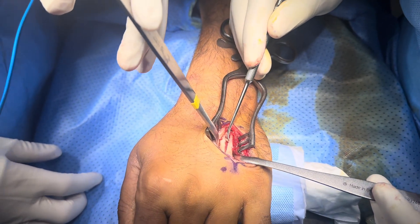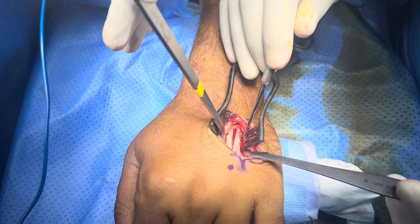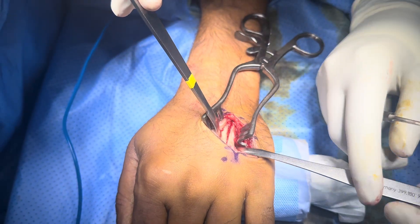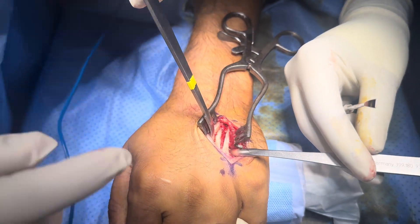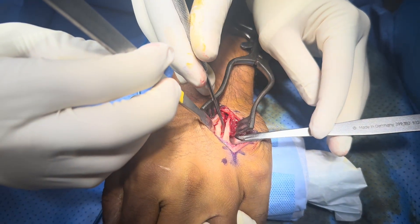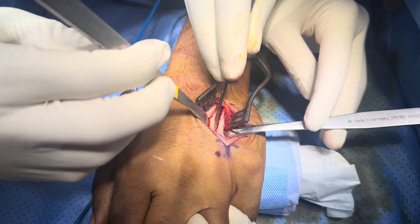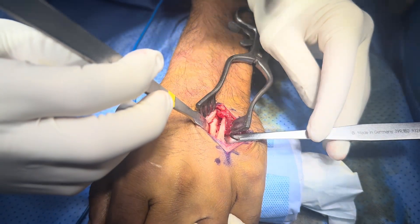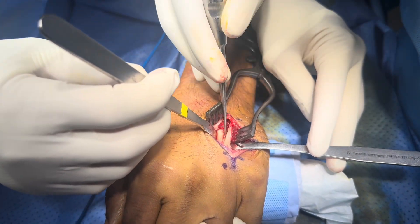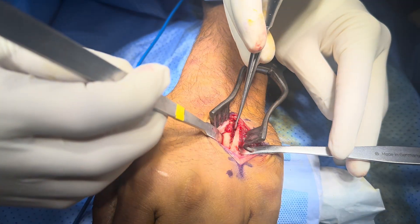Now you can see that I have opened the fracture. This is a very long fracture extending from the metacarpal head to the base — a long spiral fracture. I will curate this area because this is about 10 days old now. The best thing is to just rotate the finger laterally and you will open the fracture, which makes curettage easier. So after proper exposure of the fracture, just curate the fresh ends, we will take a wash, and then I will come back to you for fixation.